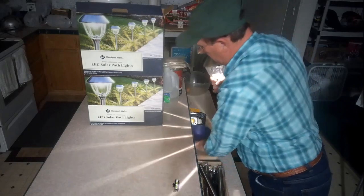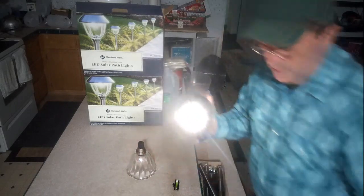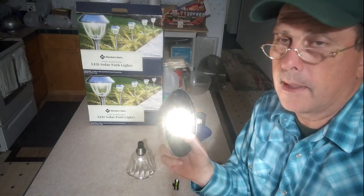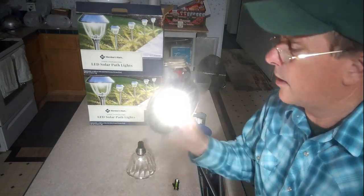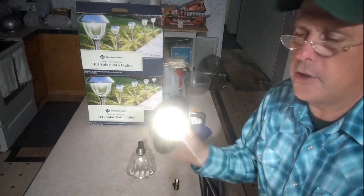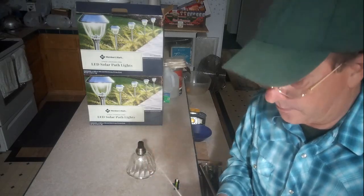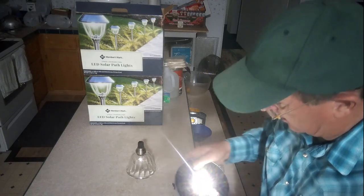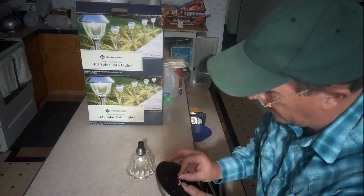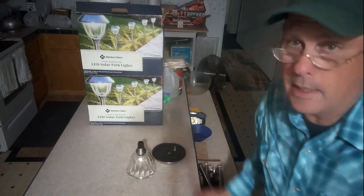Now, these can also be used during the daytime, because most likely you're not going to use the battery up in the house at night. So you can also quickly take the battery out when you're done using it, going to bed, and in the morning slip some other batteries in to recharge. All right, so now it's not shining in my eye. Put the tab back in here because I'm going to put it back in the box, the lid back on it. Okay. Let me turn the light back on here.